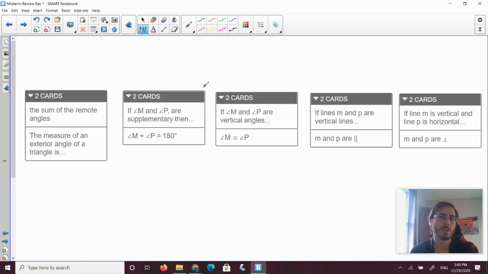The last one is just a matching with all the theorems. So just remember to study all the theorems. Just real quick, this is what all the theorems are. I'm not going to match them all up on screen. I can pull the theorems from anywhere. So any of the theorems that we've had in class, including the ones that we're going to do the week after break, are fair game. So just be sure to review all the theorems. There will be 5 of them. So just like there are 5 on the review, I'm going to pick 5 again for the actual midterm. So that's the number to expect for that one.